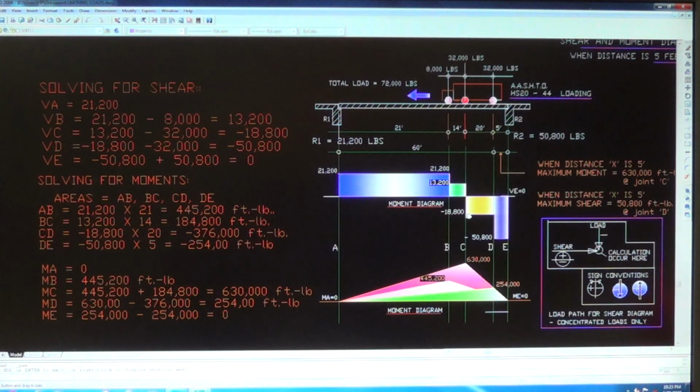Alright, so shear D now is the 18,000. Draw horizontal line. 18,000 will travel here and meet with 32,000 pounds coming down, and since they are both negative, the coming down 32,000 is negative as well. They join together, you add that up, retaining the sign, becomes 50,000 at D. Right here, minus 50,800. Okay. Minus 50,800 will travel again, draw horizontal line to E.